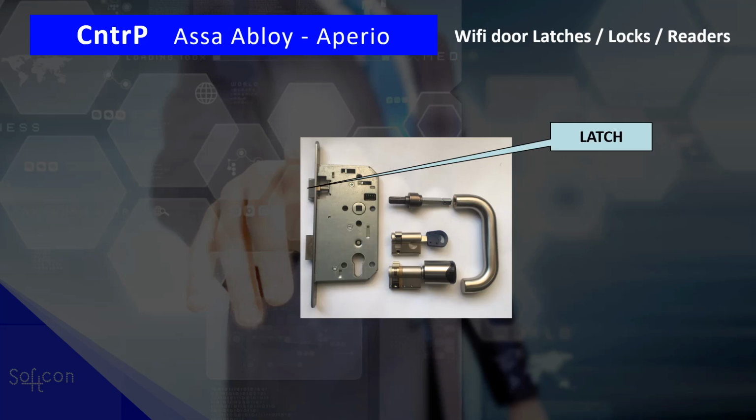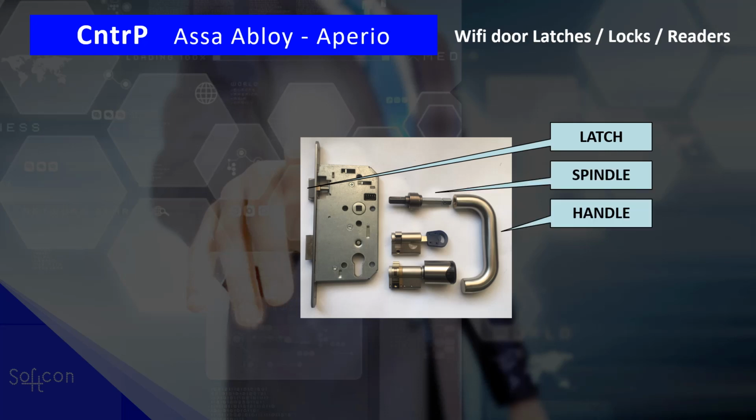So how does the door work? Well, first of all, there's a latch. That's the part that clips into the door frame. And yes, there's a handle that via a spindle opens the latch, pulls in the latch. When you turn the handle, it pulls in the latch.